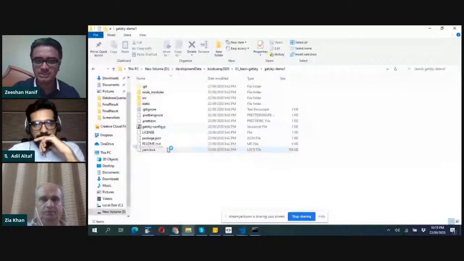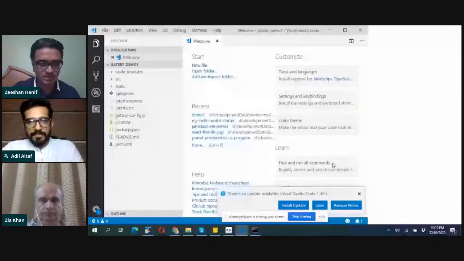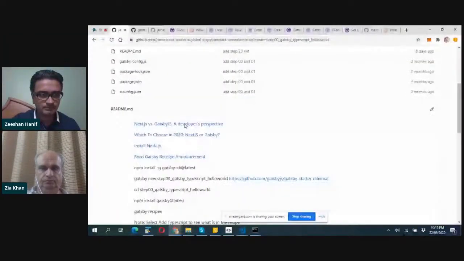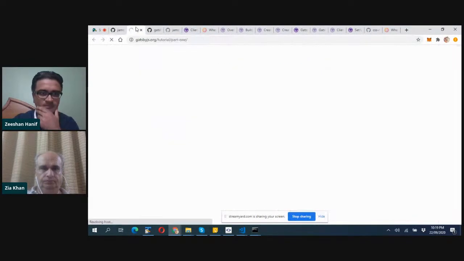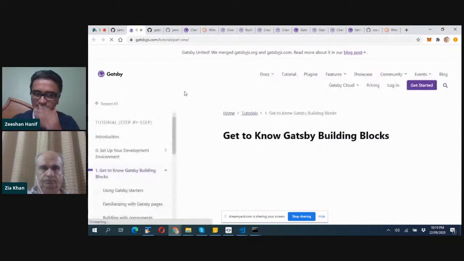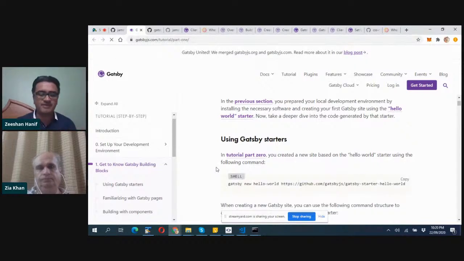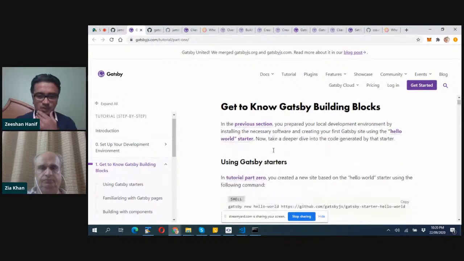But I'll show you the installation steps, because at the very first time you need to set up your application or your server. So whenever you are setting up Gatsby the very first time, you need to install Gatsby on your machine. You definitely need to have Node.js previously. As we have learned React and all these things previously, you definitely have Node on your machine.